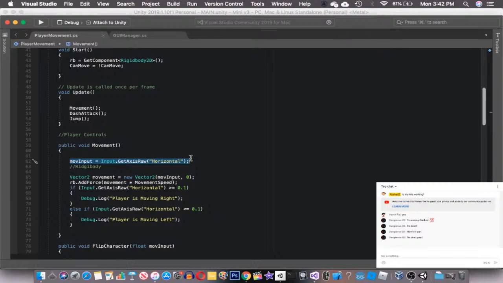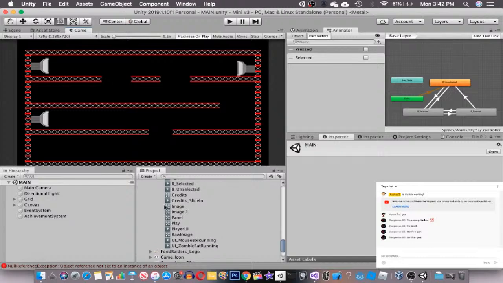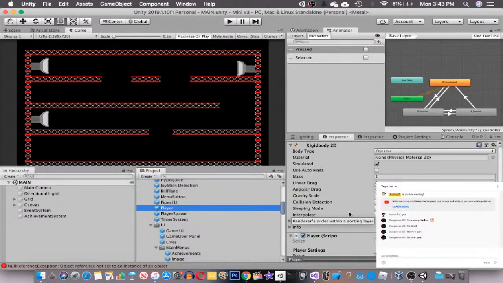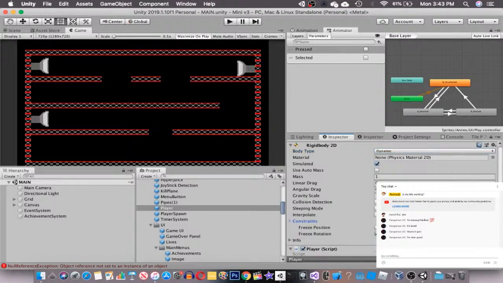You get the horizontal axis, you get your Vector2, and the rigidbody is moving based off of that. Is there anything in the player that is being spawned that is not allowing that to occur? It's dynamic, so it should be able to move where it needs to move. It's not going to be rotating on the Z-axis. Yep, that's definitely nailed it.